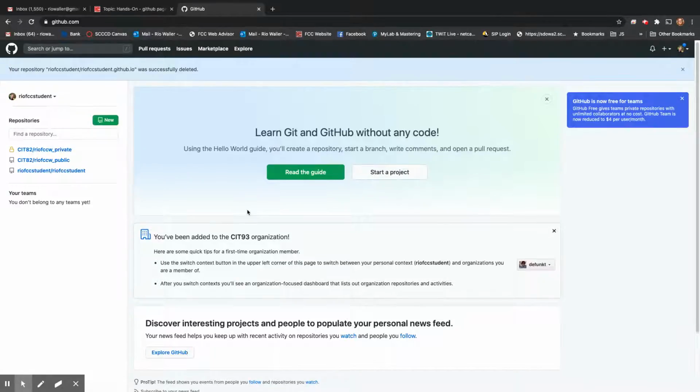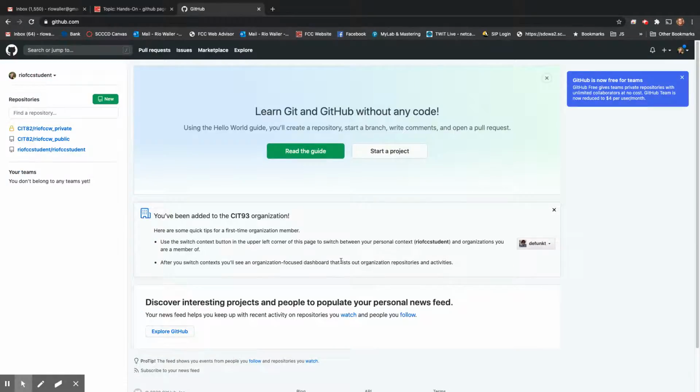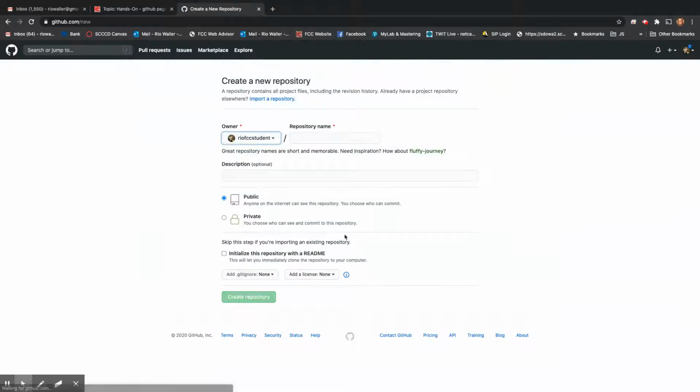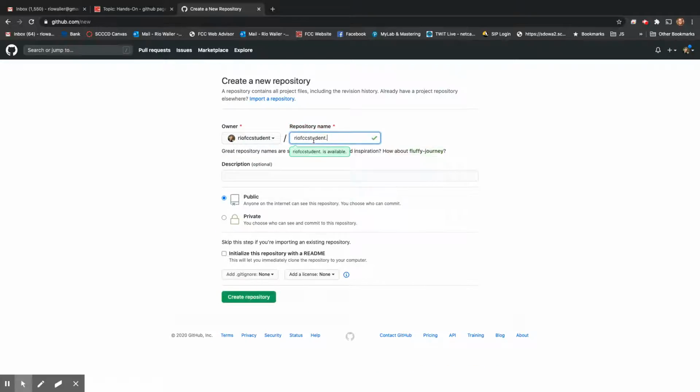And in here, this is where we're going to end up. I'm just going to click into here to see my GitHub user. Here we go. So, new. Once I click new, the way you can confirm you're in the right area is it should say whatever your GitHub username is here. And we are going to make this public. But this is the key, the way that you name this. So first you have to use the actual username that you have created, .github.io.